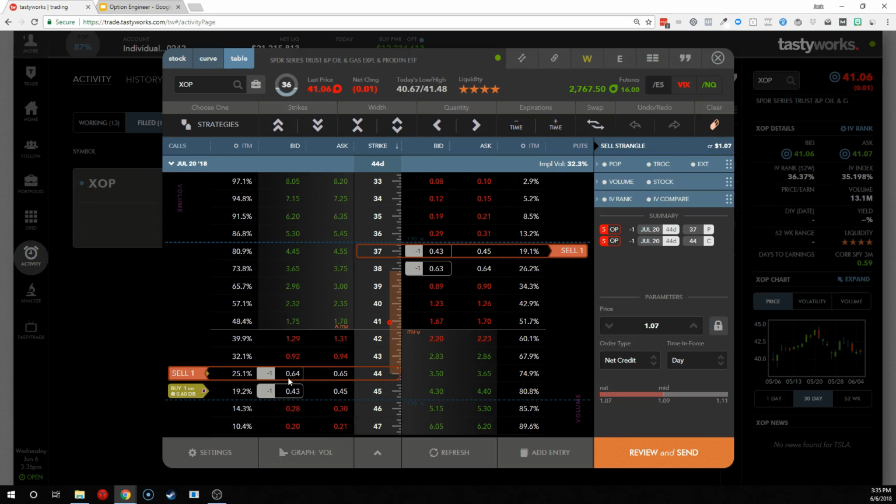This is something that I like to do in most of my positions: I don't want to put all of my eggs into one basket. What I mean by that is I don't want to time all my entry, all my size in that position on the first entry. So I placed this position a couple of days ago, opening that into XOP for the July cycle. But you don't know if XOP is going to have a big move the day after you place the trade, or if implied volatility is going to spike up the day after you place the trade.